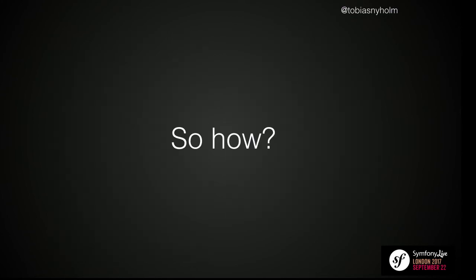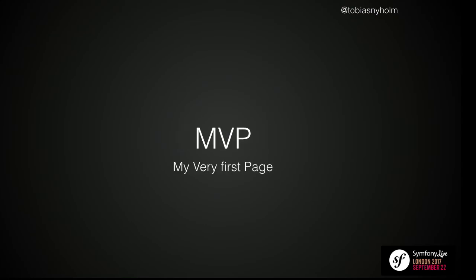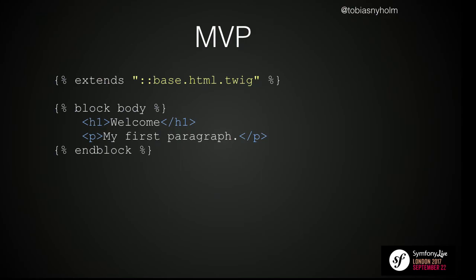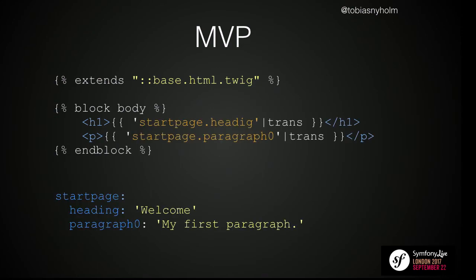So let's get started. Say we build a small application, a small MVP, and you may be tempted to do something like this. I would say never ever put translations directly in source in the Twig files, because it will be a hassle to find those later when you want to do more than an MVP. So even though you only do one language, please use translations. And since it's a small application, you just write it in YAML because it's simple and easy.